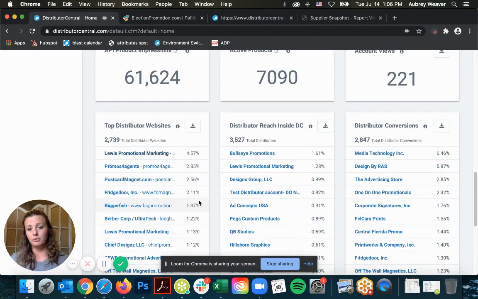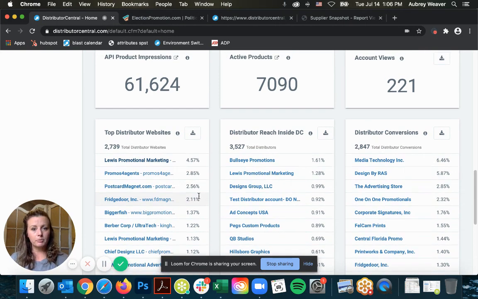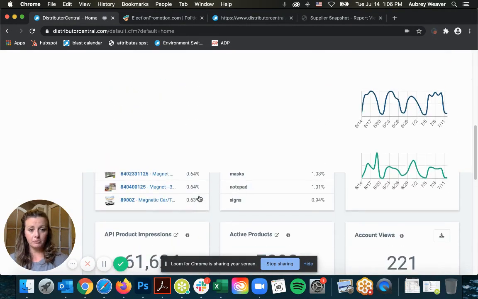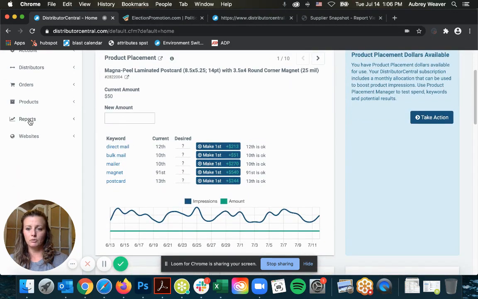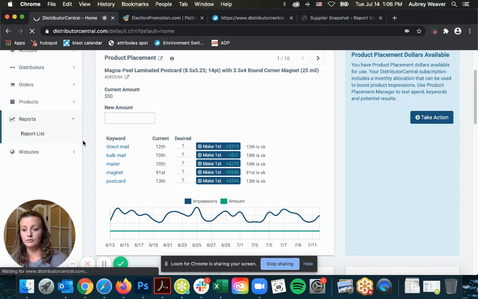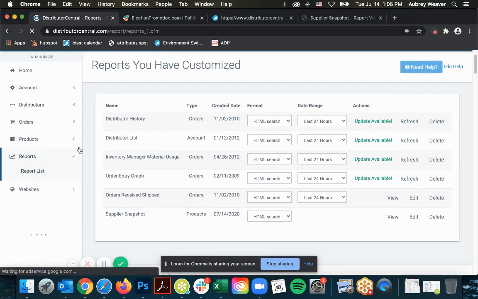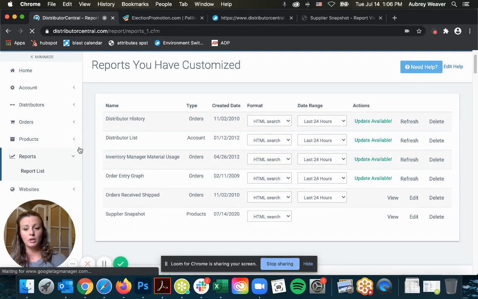That is all the reporting that is, I think, very helpful on the Supplier homepage, but there are some other reports still I think you might benefit from looking at. So if I scroll back up to the top here, and I go down to Reports and Report List, there are quite a lot of reports in DistributorCentral, of which most aren't going to be the reports that you would find beneficial because you're probably not using this for a full order management system as some do. So when you see some of those reports that aren't familiar to you, you can disregard those, but there are a couple of reports that you do need to look at every once in a while.